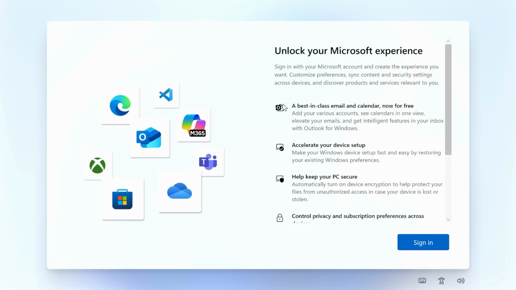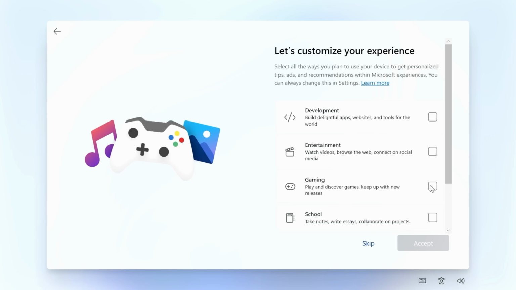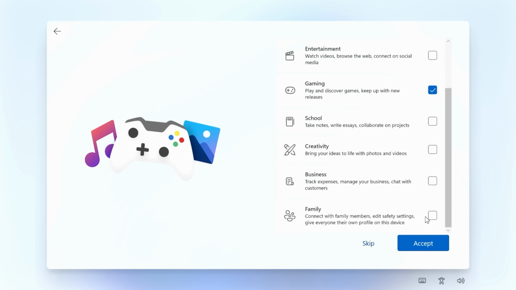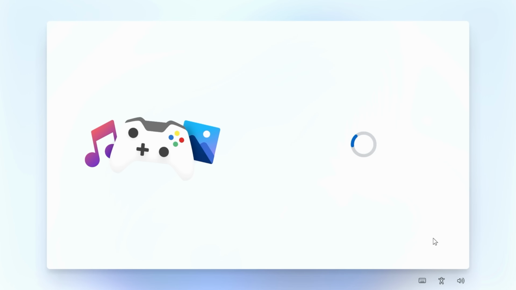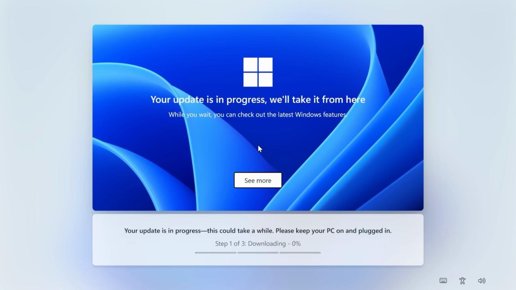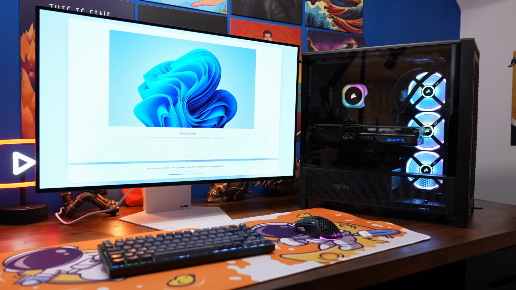You might well find that you need to log into your Microsoft account, create one if you haven't already, or log into that to back up from previous PCs or to create a new installation from scratch. I'm skipping a lot of steps here, but basically just read what's on the screen, select what's relevant to you, and then go about the installation process and finalizing that. You should eventually find that it then gets into this screen and then goes through a few more steps to install everything else, and then you end up with a finished PC with Windows on it, and obviously you can then go about downloading other things.